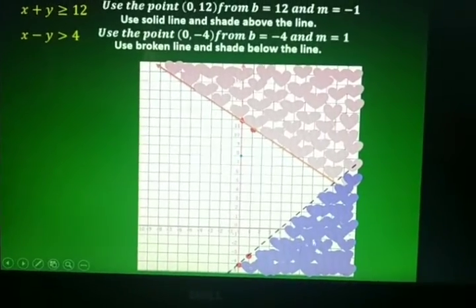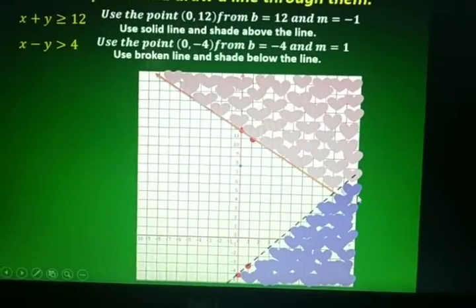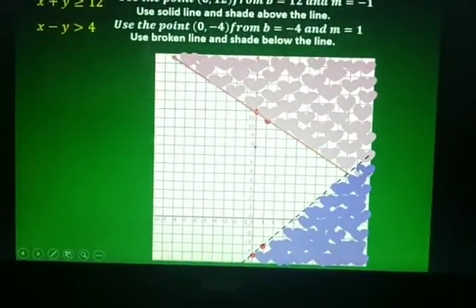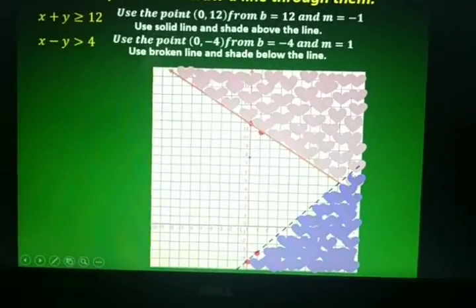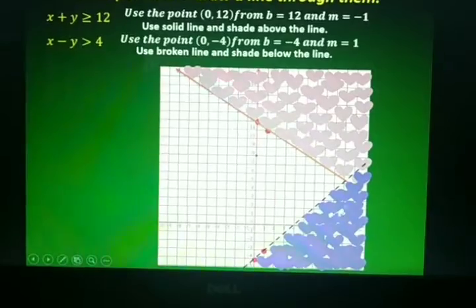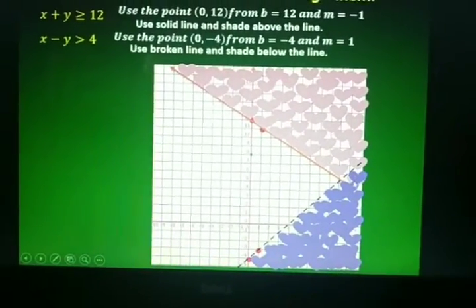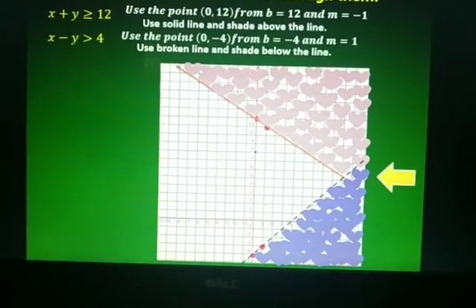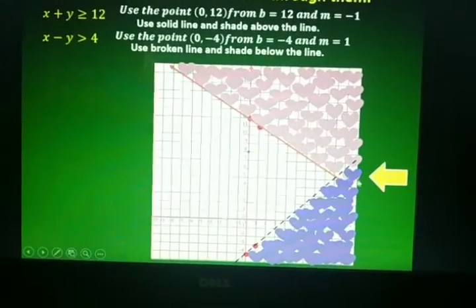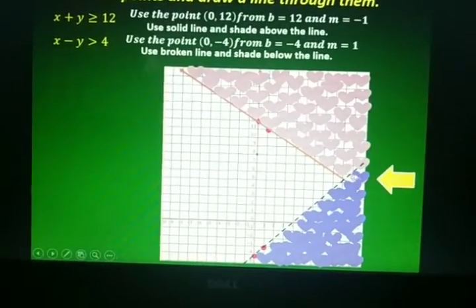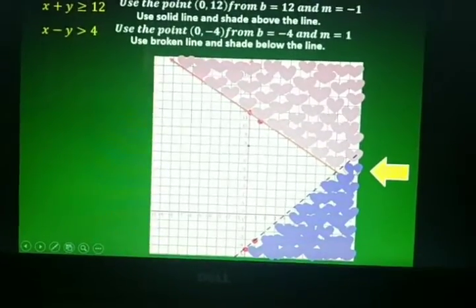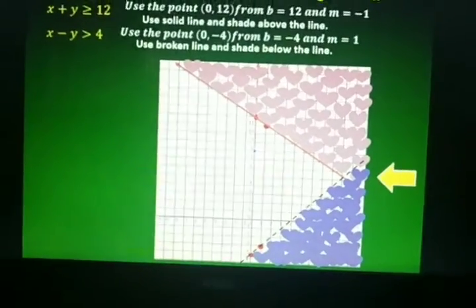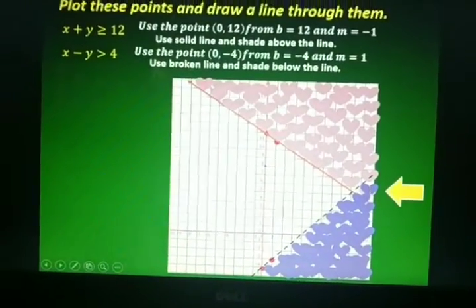See, class, there are shaded pink hearts and violet hearts that overlap. In the first graph, there is shading, and in the second, there is also shading. This is the shaded region, which is the solution of our system. All the numbers in this shaded region are the solutions. It's not so clear because it's small, but the common shaded region, shaded in both linear inequalities, is the answer. This is the solution.